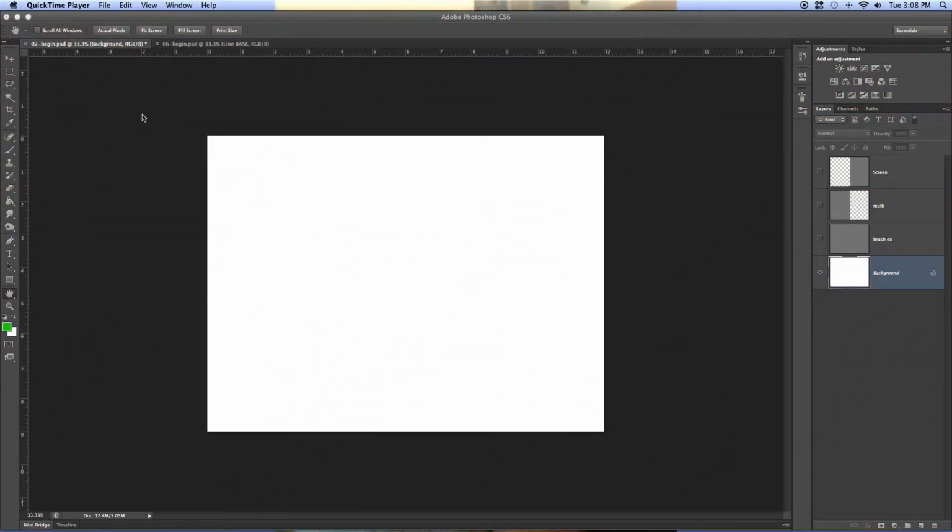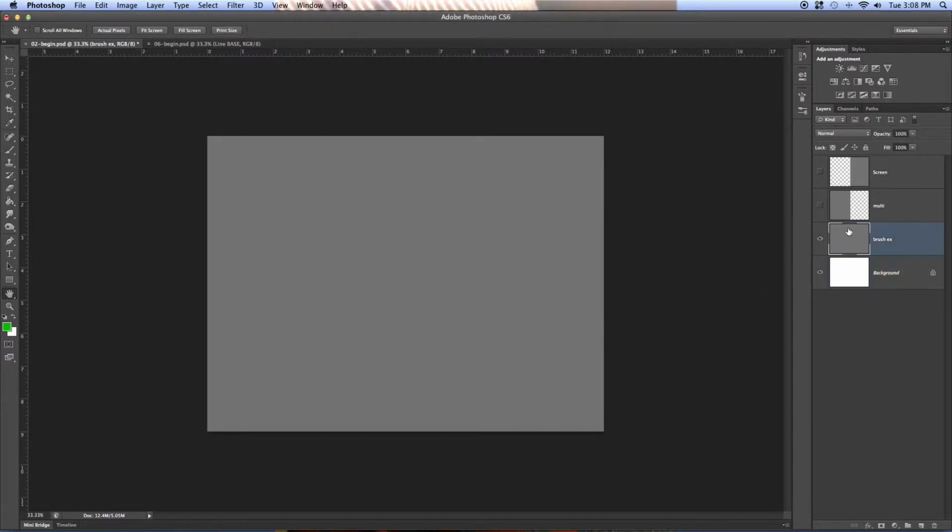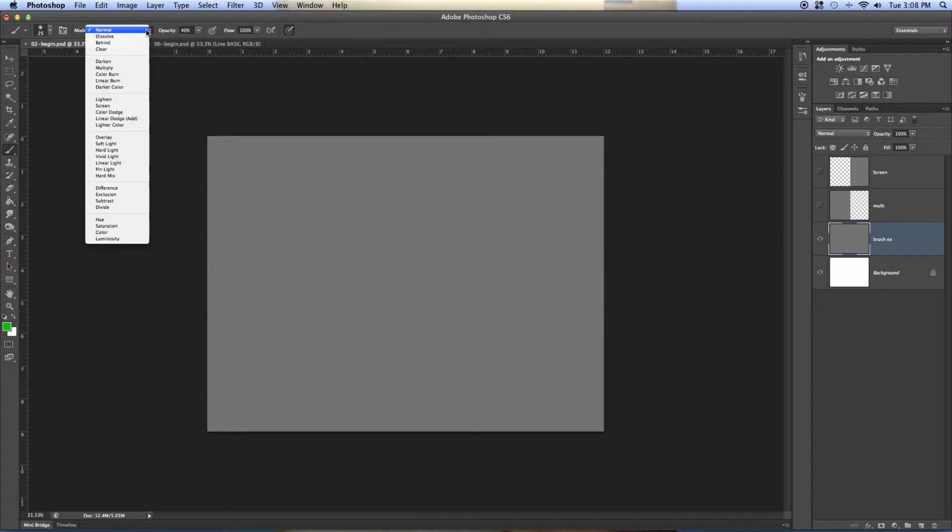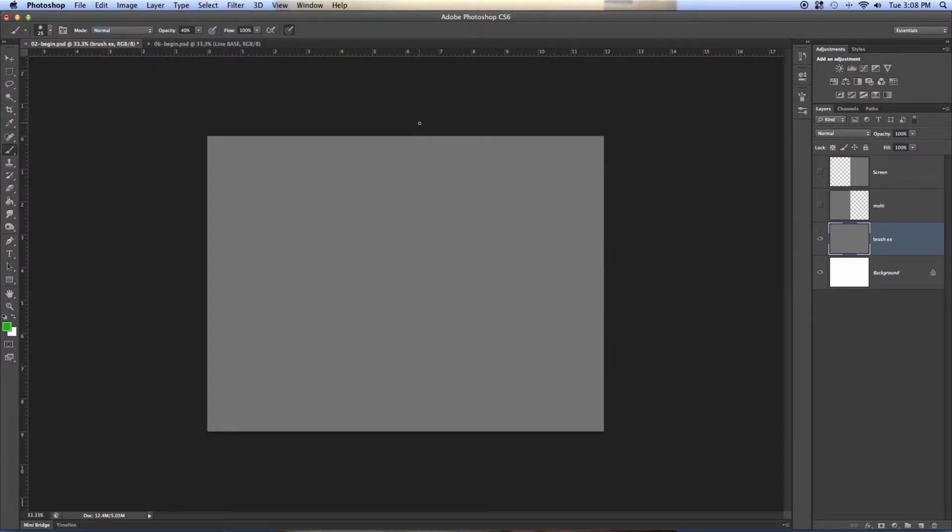Welcome to this series of lessons on blend modes in Photoshop. Blend modes can be found in two distinct areas in Photoshop. The first will be on the Layers panel, located here. The other one will be located when we use a tool such as the paintbrush at the top. You have the same options in both places, but they apply to two different things.